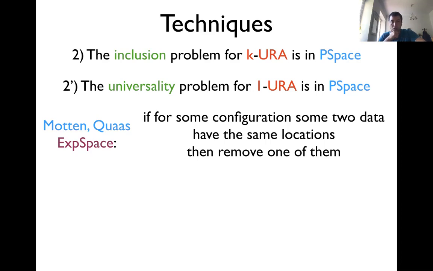If you have this approach, then you can get an exponential bound on the number of data values which occur in your compressed configuration, because if you have n states, you may have 2^n subsets of states, and therefore your configuration can be compressed to have at most 2^n data values. So the configuration can be kept in exponential space, and quite easily you get an exponential space algorithm. And our algorithm, which is in PSPACE, works a bit differently.